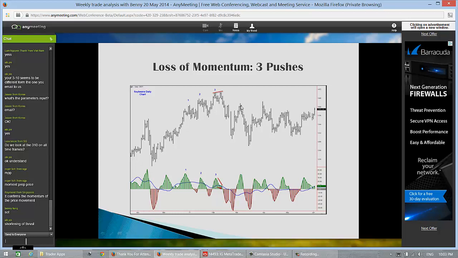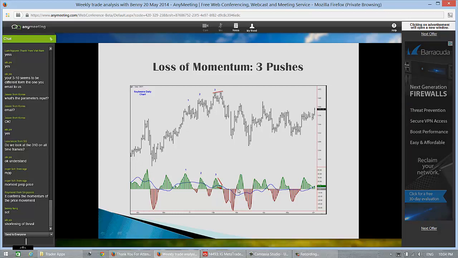Okay, we have an evening star over here. Back to the supply where you can actually drop, base, drop. Price pulls back one time, pulls back a second time, and you dropped. Alright? And see what happened to the 310? After these three pushes, the slow line remains below the zero line, while the fast line pulls back above the zero line. Right? That's where you sell, coming to the supply.